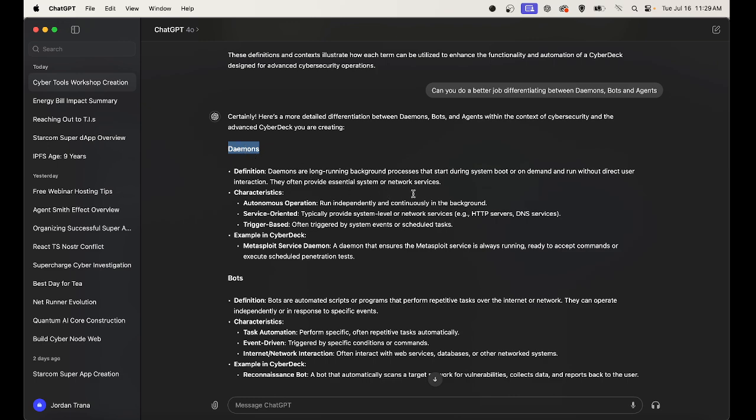They can be very complicated. They don't require any user interaction, and the normal ones are supposed to provide essential systems and network services. But the other ones are supposed to mess with and modify essential systems and network services for whatever their purpose really is. Happens all the time.